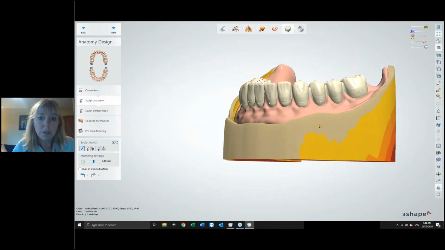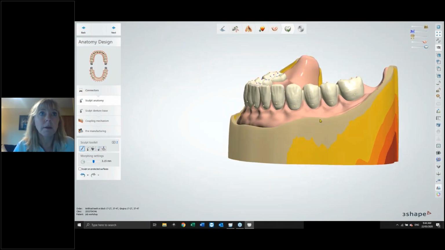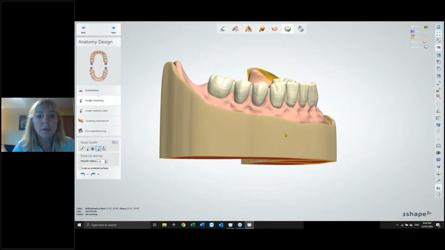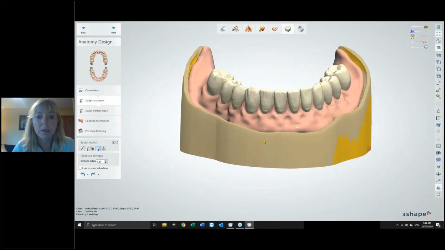If you're wanting to do bite blocks, sometimes people like to do a try-in. We like to do a try-in and put bites because we might not quite know where they are. So you can use these slice tools. Will that work? Might do it for me. Just thinking about it. Oh, it's not so aggressive as that, sorry. But you can slice your posterior portions and then put wax on them. If you're having trouble with a patient that you can't find the bite, that's another way.